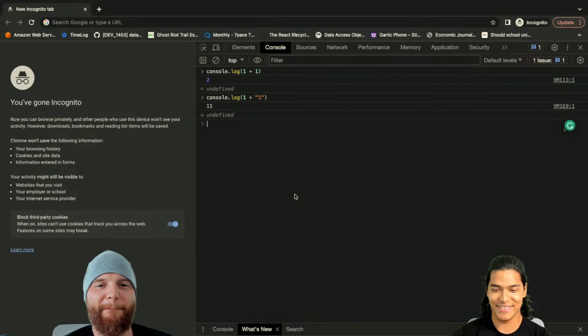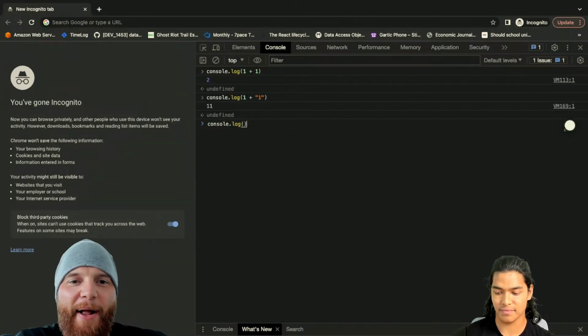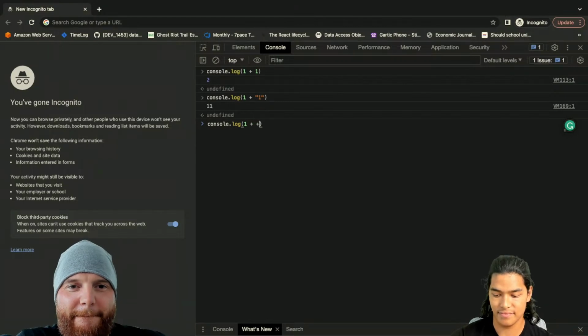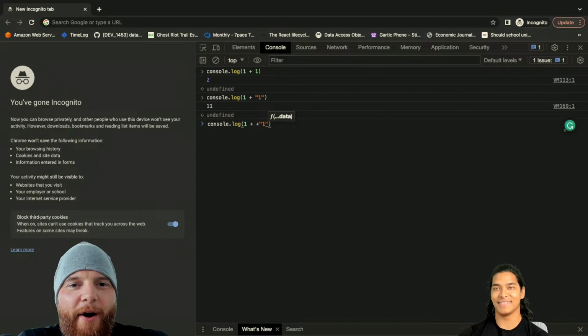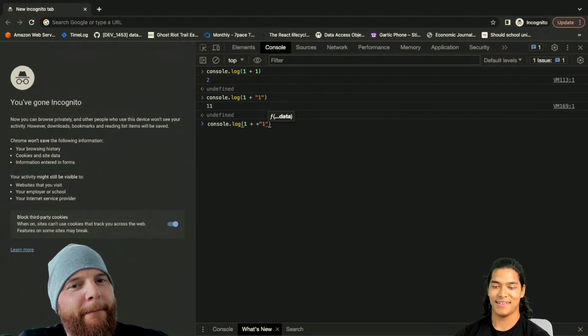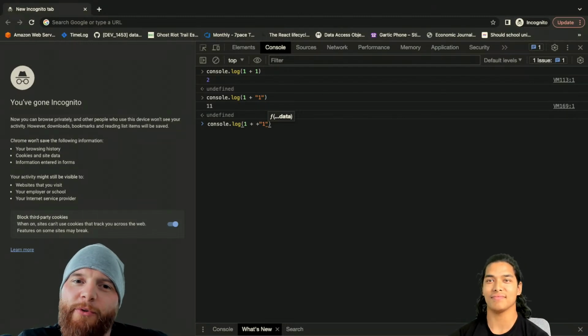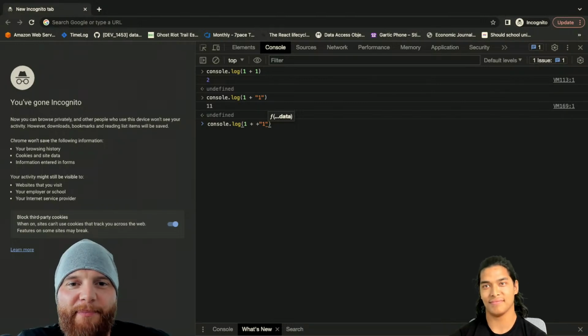So let's think. What will this give? Not sure. If we go from the last one, it could be 11, but I think something happened between the 2 plus signs.